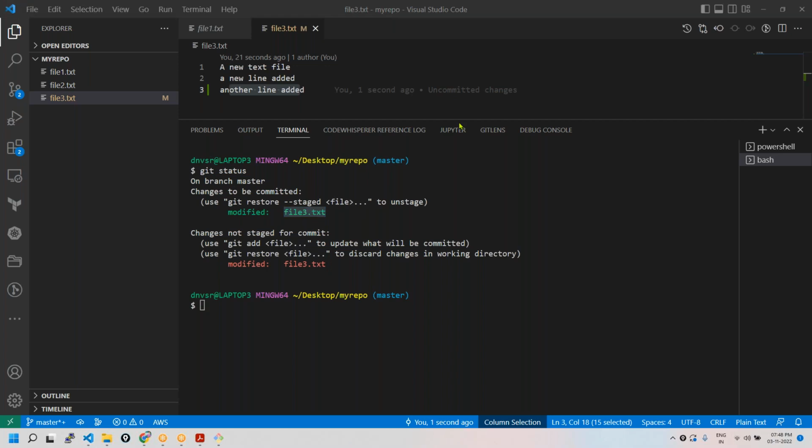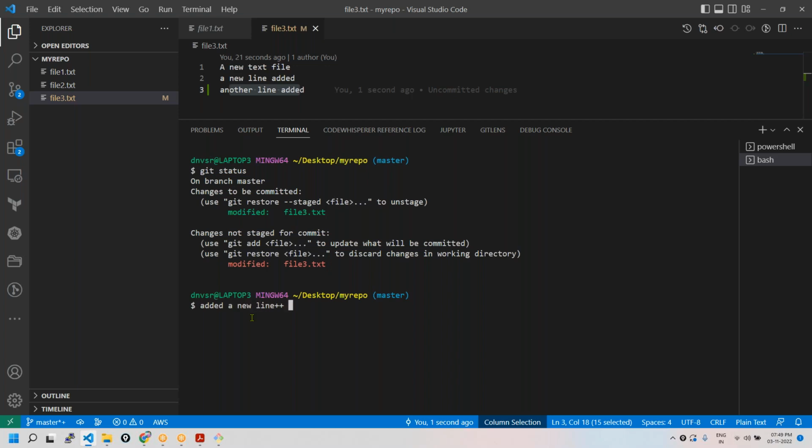What could be the logic? Initially, there was a file, and I added a line.